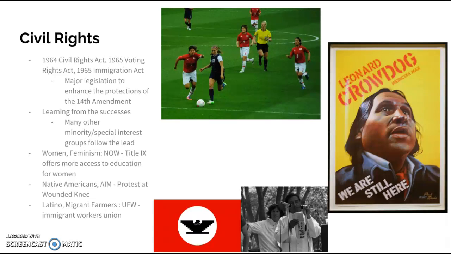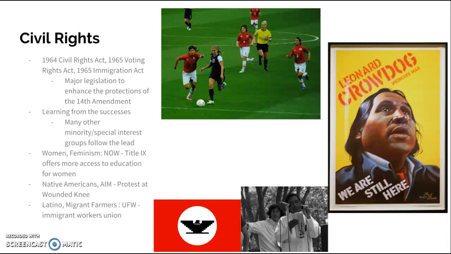First group that we've got on here, women, with what is called the feminist movement. Their organization is now the National Organization for Women. One of the great steps forward for women is the passage of Title IX into legislation, and this is mostly focused on education. Today, we tend to see this most visually in terms of access to sports, and that's why I've selected the United States women's soccer team there. They're probably the best known instance of these athletic achievements that women have been able to do through that. But also lots of college access, lots of higher education access, and dollars provided to help that.